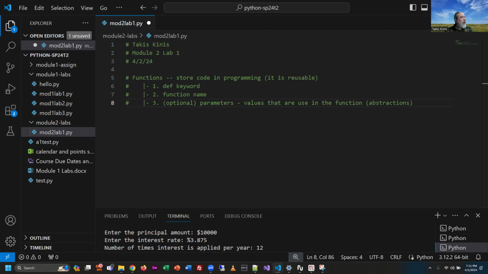So we'll use the definition keyword, we'll give it a name, and then we'll throw in some parameters or arguments, if you will. Then the other piece that we have to throw in as well is a colon, right? Because that's where it says this is where it starts. And then we have what we call the body of the code.